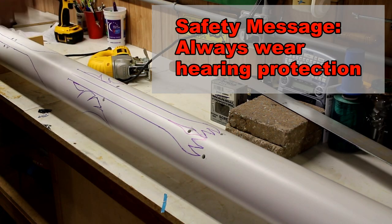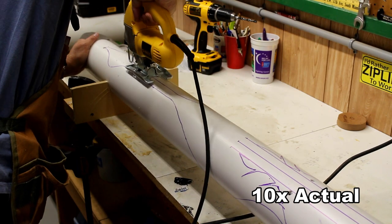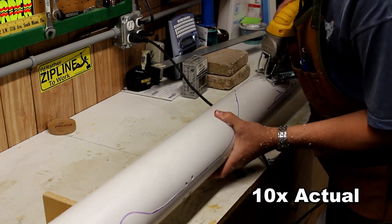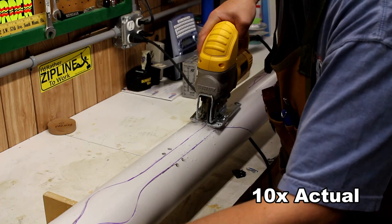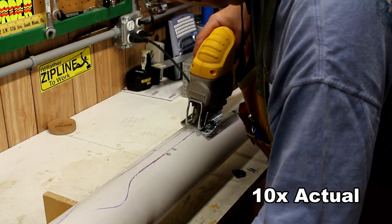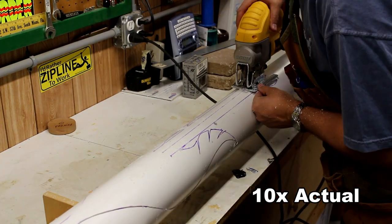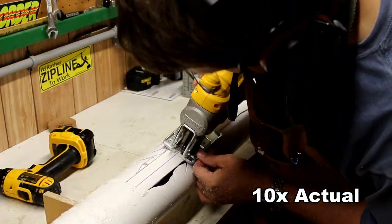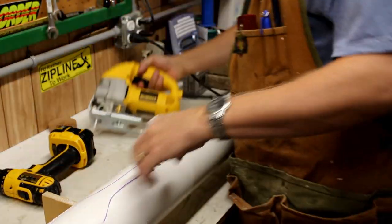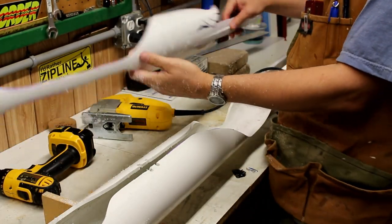Now I'll get my hearing protection on. And here it is. The bird is cut out.